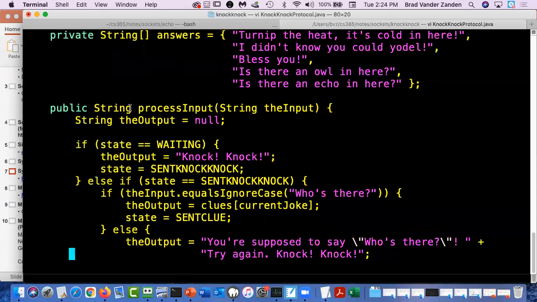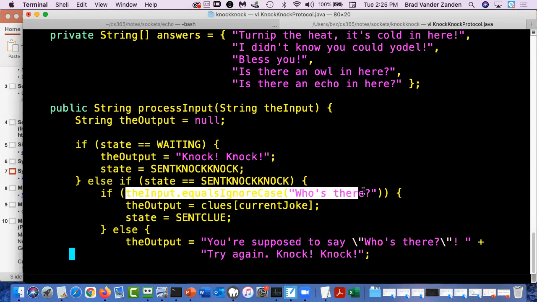So the server is sending the knock knock object the line that the client entered. And based on that, we're going to generate an output string. So if our state is waiting, then the output we produce is knock knock, and we update our state to sent knock knock. If we're in the knock knock state, we check to see whether the client typed who's there, ignoring case.